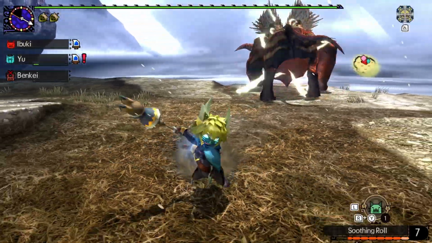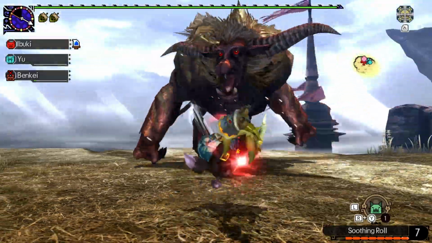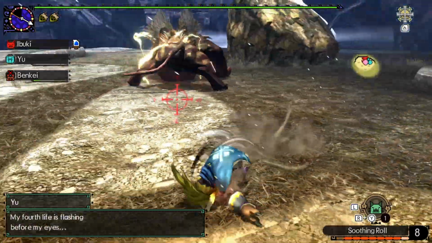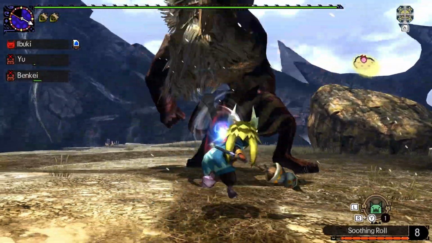Just dodge that little spin. Very much safer to just assume it's going to hit you. All right, 2 more boomerangs here. The only time you don't want to assume it's going to hit you is if you're trying to position out of a combo attack that can hit you after you've adept dodged. But if you have enough for soothing roll, it's probably safest to just do that.